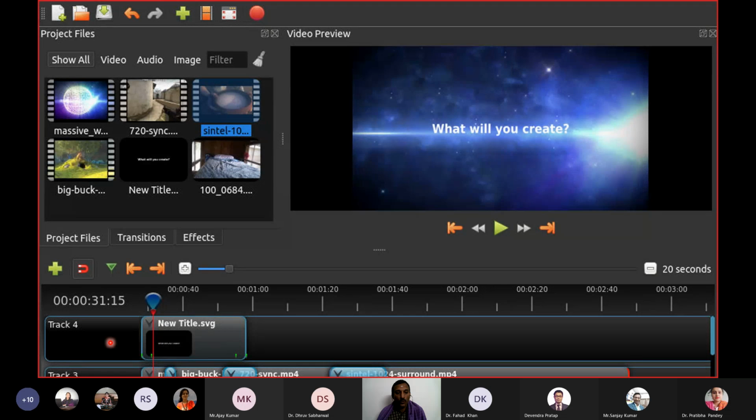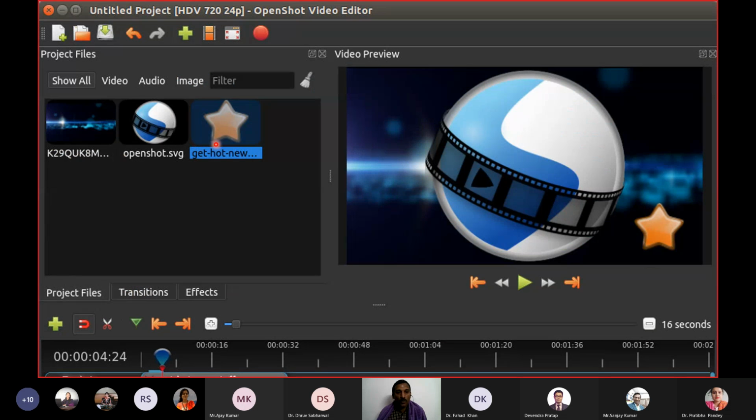So at the bottom of the screen, you will have multiple tracks. Here we have track number 4, below is track number 3. So we can have multiple tracks for our videos. And we can also have some images and other things. Here SVG is basically an image. So this is the image which is created, and we actually have 3 layers. I'll show what the 3 different layers are. If you look at the first image, this is at the background. And the second image has a circle in the center, and there is a black space outside. So this is the middle image. And the star is the one which is on the top layer. So this way we have a 3-layered image for this particular video preview.